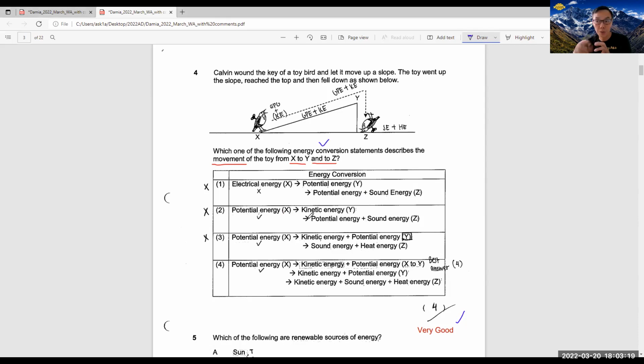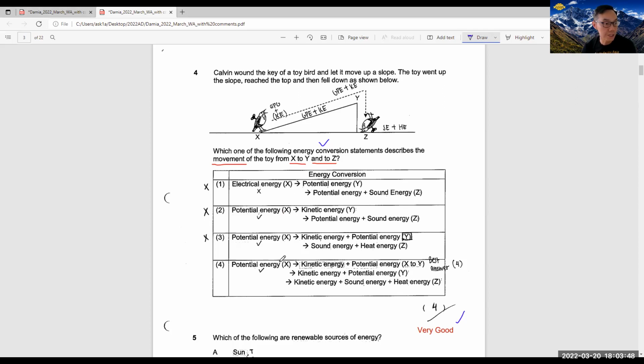As you wind up the toy, you would have the elastic potential energy, or potential energy for short. Some schools actually allow the student to just write potential energy, which is in accordance with the PSLE requirement. But as a science tutor myself, I would like my student to specify which type of potential energy. Basically, there are 3 types: chemical potential energy, elastic potential energy, and gravitational potential energy.